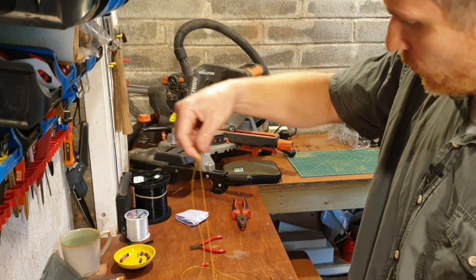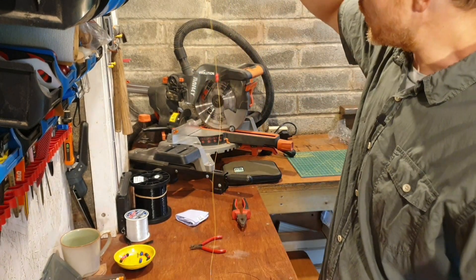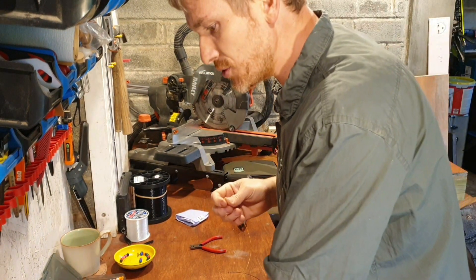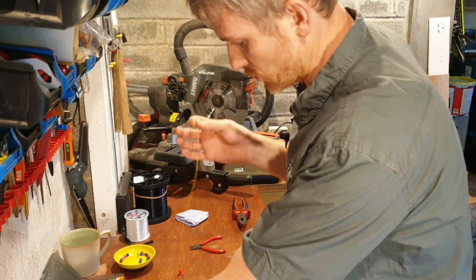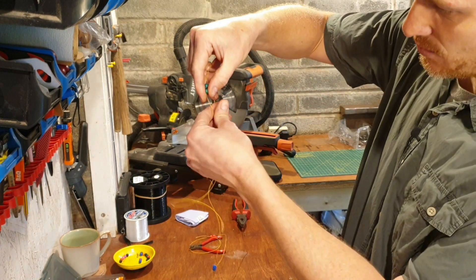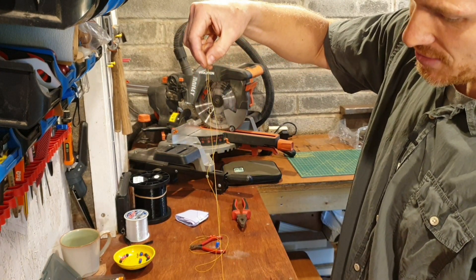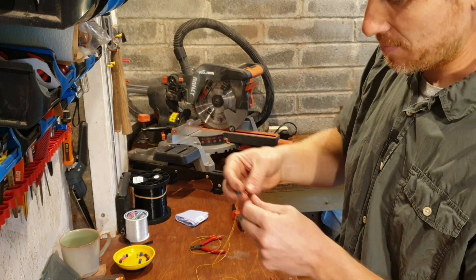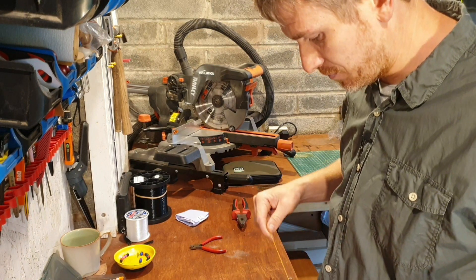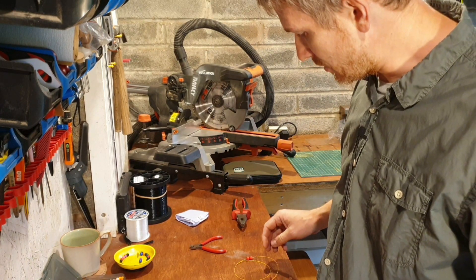It's a good idea to make sure whichever end your lead is going to be - I've made it so that the top end, where it's going to go onto your shock leader, is slightly shorter, and then a slightly longer gap down towards the lead. So we can make our trace shorter than the main rig body that goes down to the lead. Obviously down by the lead there it's going to get nasty tangles, so I'll carry on completing the rig with traces and show you the next step.